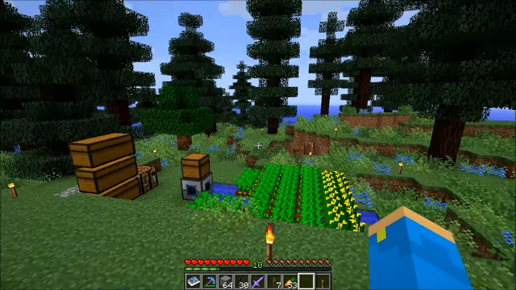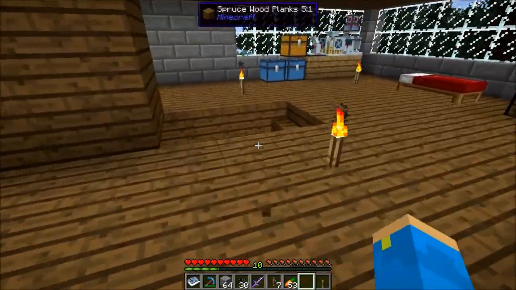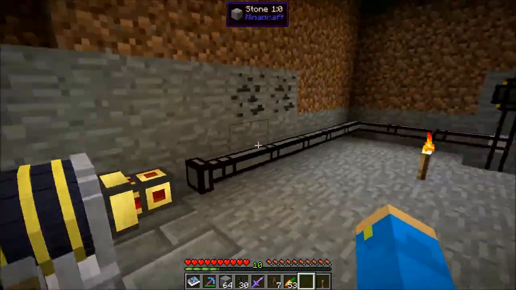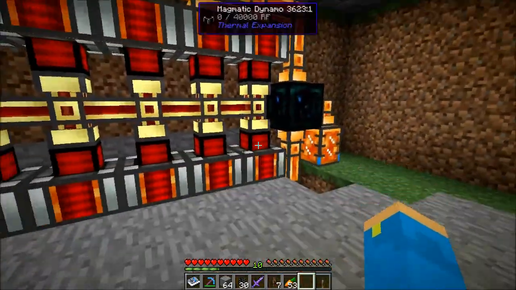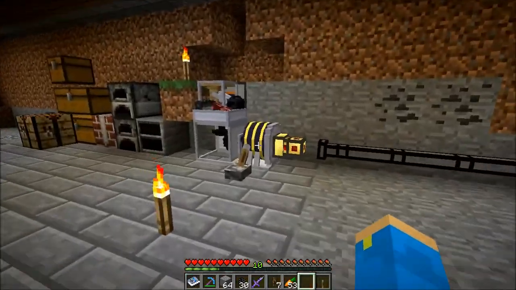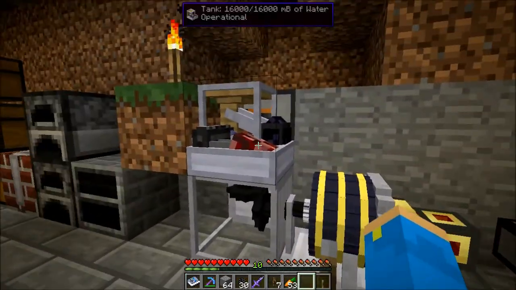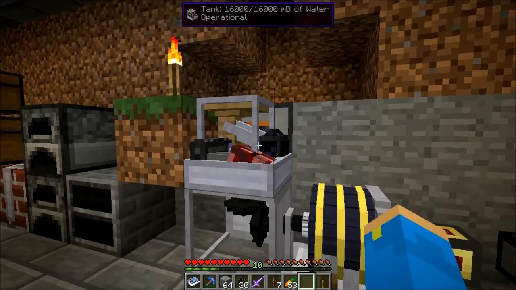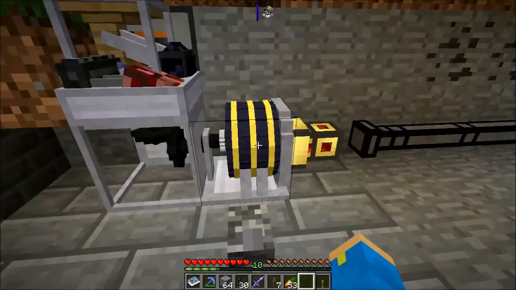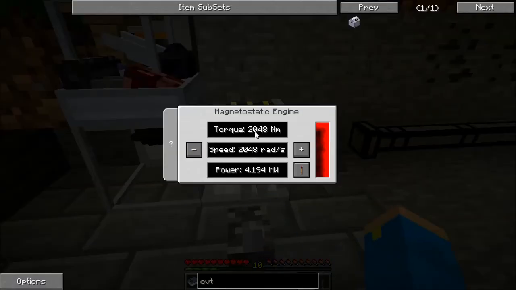I can see why he wanted me to update, because it ended up nerfing one of the machines that I have, the Magnostatic Engine. So this is the full setup for the power. I want to use this to power my Magnostatic Engine so that I can run full-time to power the extractor here. The problem is that these guys have been nerfed. There's no longer the plus and the minus signs here. They are set to a certain amount of torque, and they won't go over that.